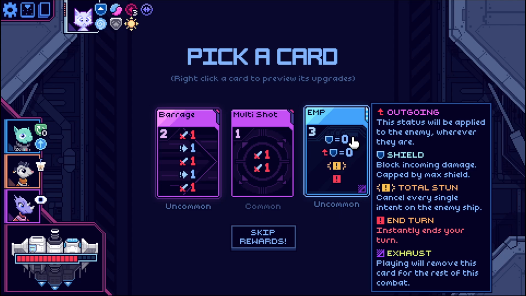Your shields become 0. What is that arrow? Enemy shield, I think? Oh, outgoing shield is 0, yes. Stop the enemy from doing anything. Stop yourself from doing anything. Eh. I don't think any of this is what I want.